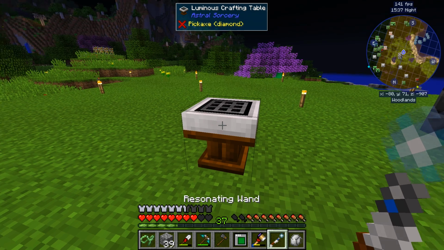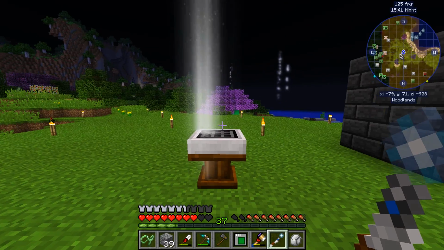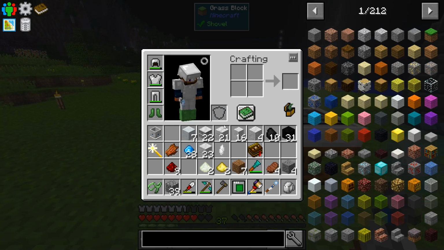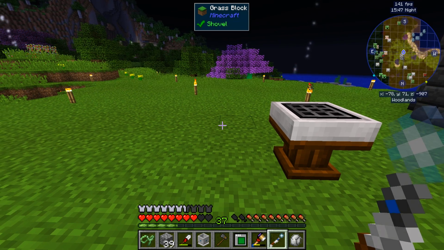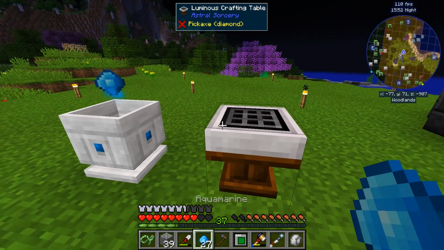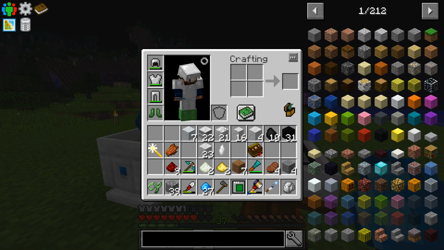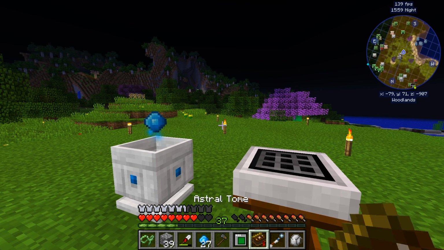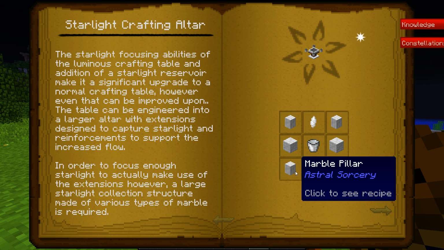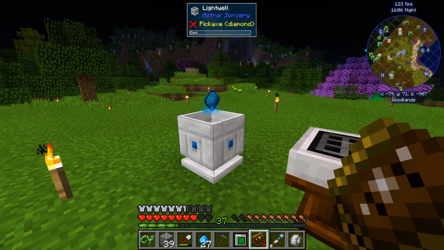And we're going to smack that with our resonating wand, and it's going to craft it for us. How cool is that? So I went ahead and marked these locations that you can see as of right now. You can kind of see them floating there. We're going to take this and put some aquamarine in it to get it started, and we're going to probably try and make another light well. I don't think I need a rock crystal for any other crafting purpose, at least right yet. Well, I actually need one to upgrade my altar, so we're going to do that here real shortly.